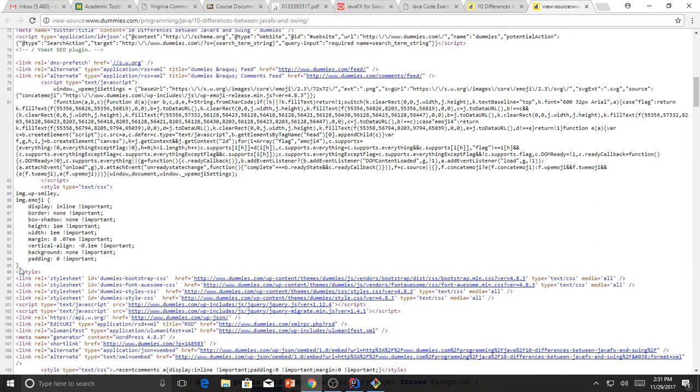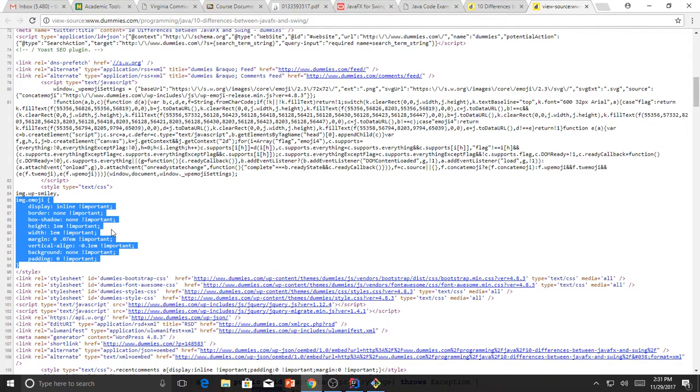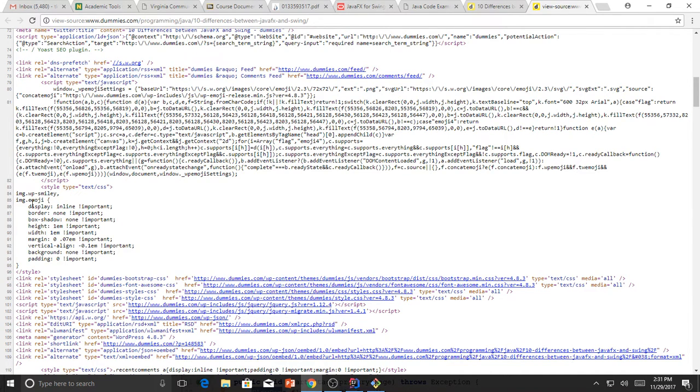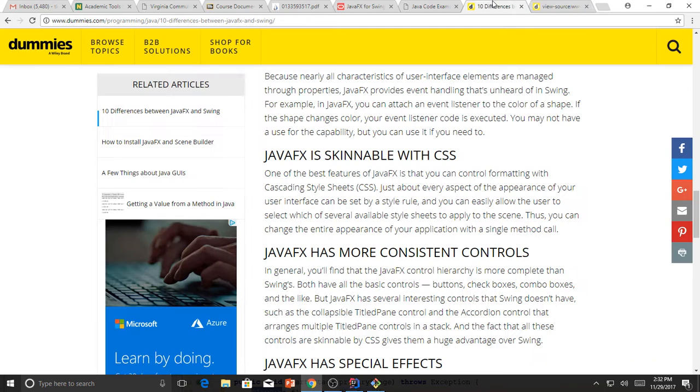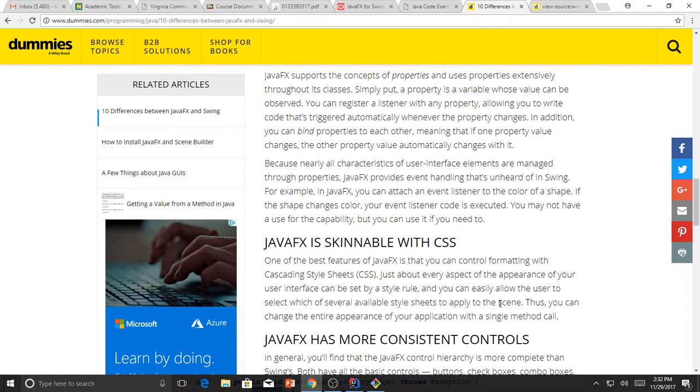This is CSS here, like image, emoji. It sets the size, width, height, margin, background. Something like that is CSS, which you can integrate back into JavaFX when you want to control the formatting.